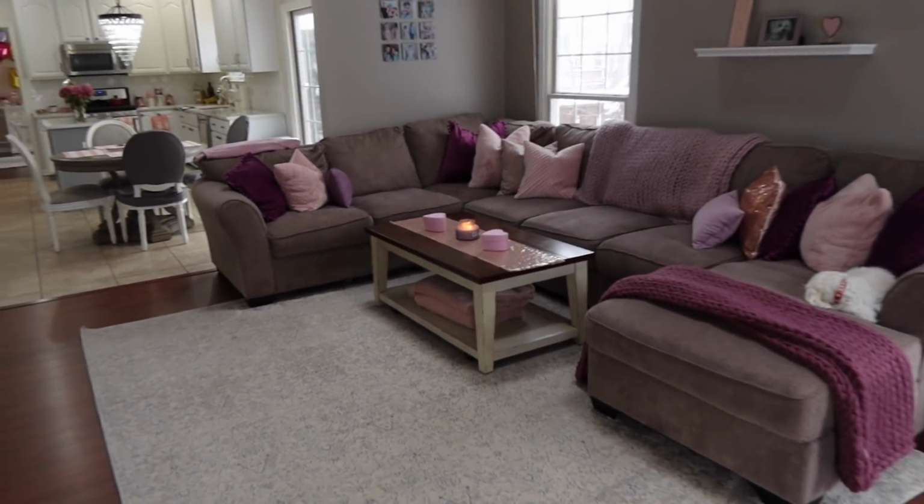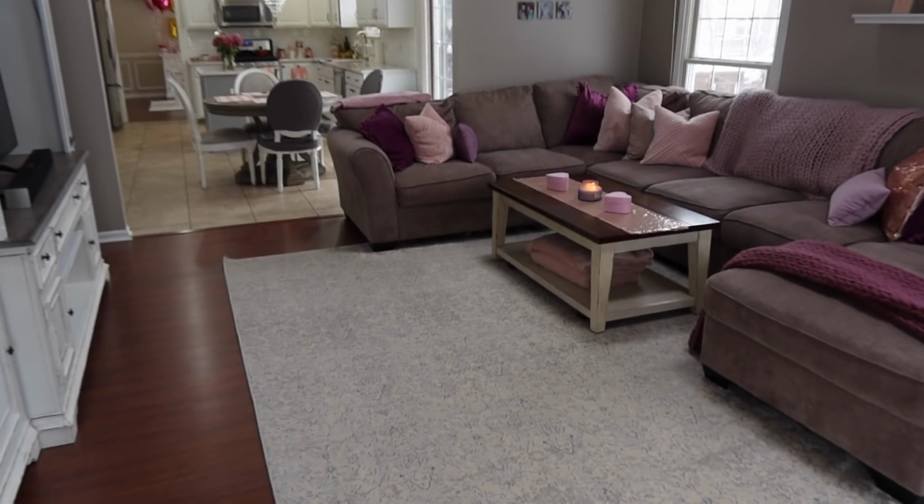It's so calm and peaceful, clearly putting the dog to sleep. But having the couch and the pillows all organized is great. And I obviously tidied up the kids' bedrooms, so if friends or cousins or family are coming over and they might end up in the kids' bedrooms, at least they look tidy for now. They get destroyed instantly, right? But that was how in a fast hour you can get your home looking nice, neat, clean, and tidy.